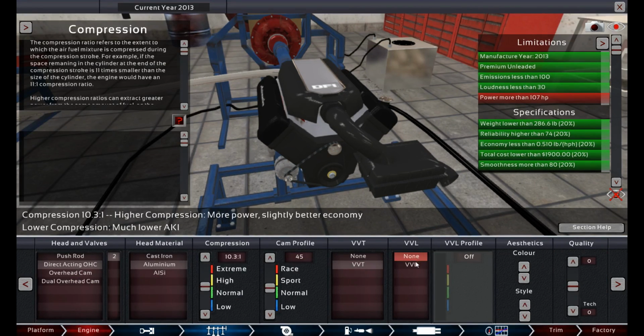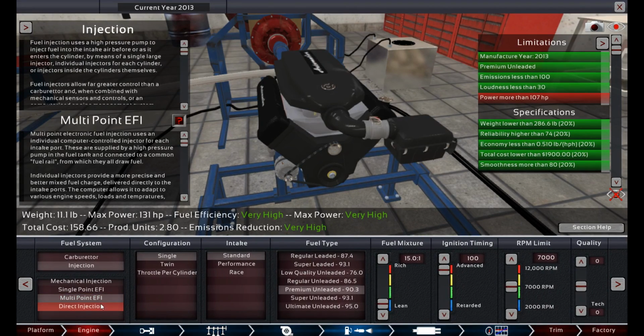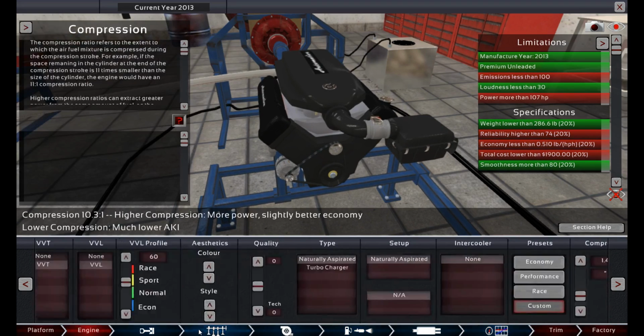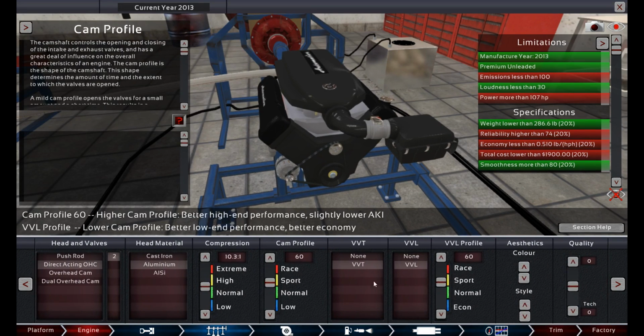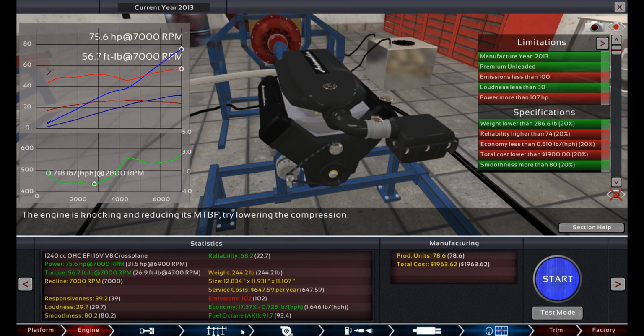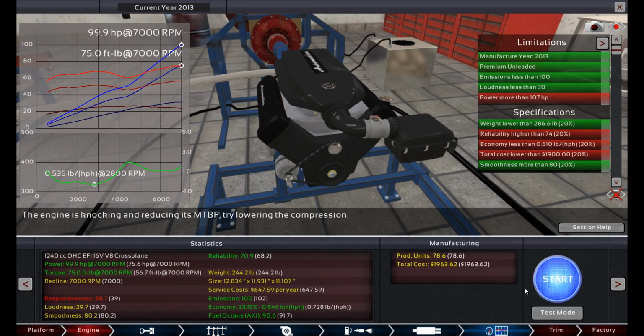I figured out the problem. See, before I had variable valve lift. Now I got rid of variable valve lift instead of the multi-point for the direct injection. That changed a lot about the way I had to do the cam profile and stuff. See, with that on, I don't know. I don't know if it's going to happen, man. More tweaking needs to be done.